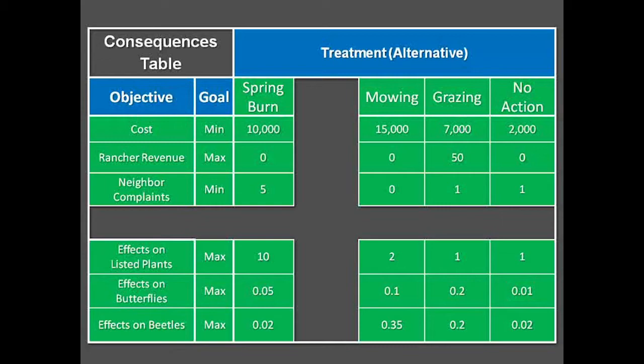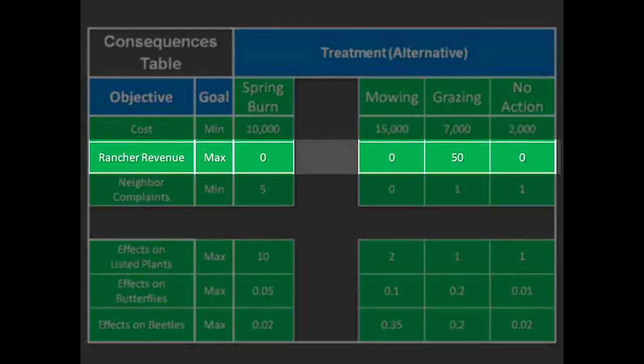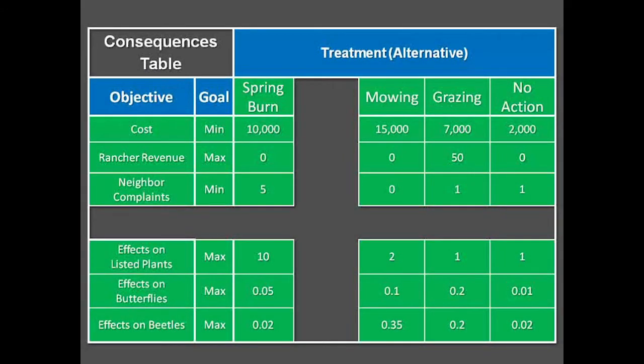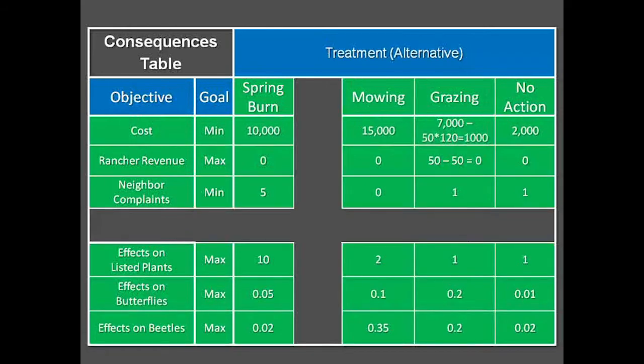Now we need to consider even swaps. In the problem, it was expressed that rancher revenue is worth $120 per unit. So we can translate rancher revenue into costs. The benefit that we get in terms of rancher revenue is currently expressed in units, but we can express it in terms of dollars. And in fact, it's worth $6,000, 50 units multiplied by $120 per unit. So that revenue actually reduces the cost of the action that we're going to take. So we take the 50 units off of rancher revenue, and we then also eliminate that from cost. So we end up with a true cost of $1,000.